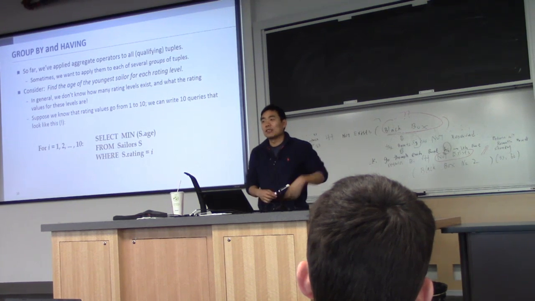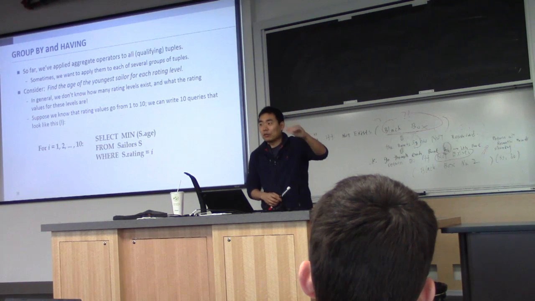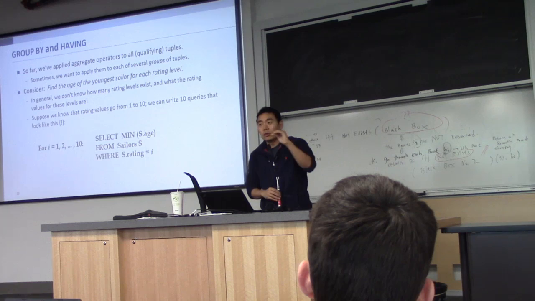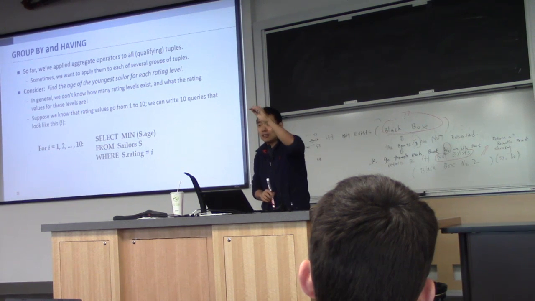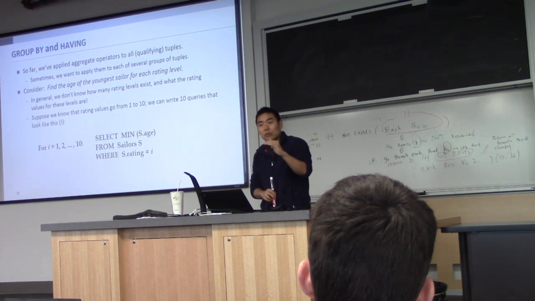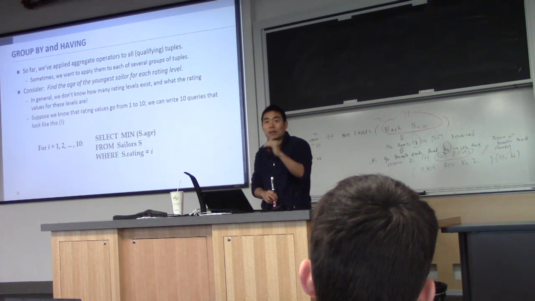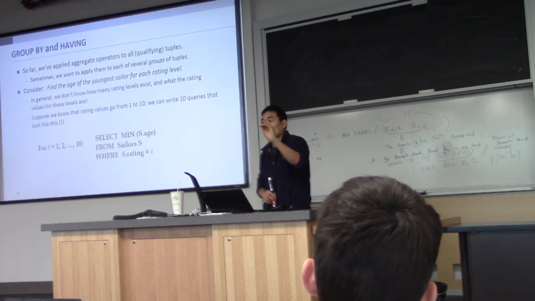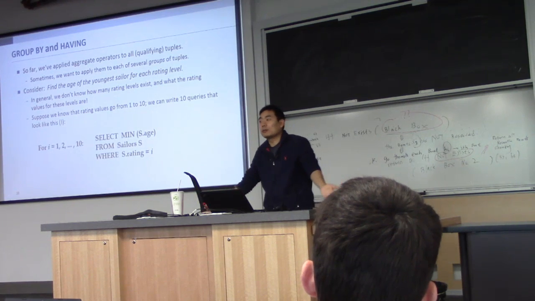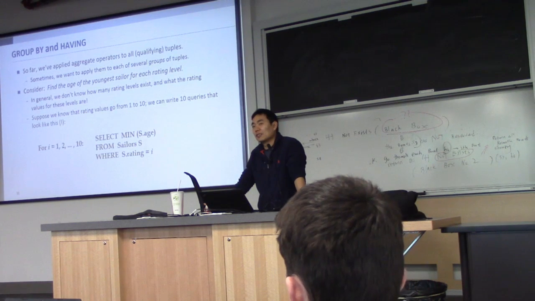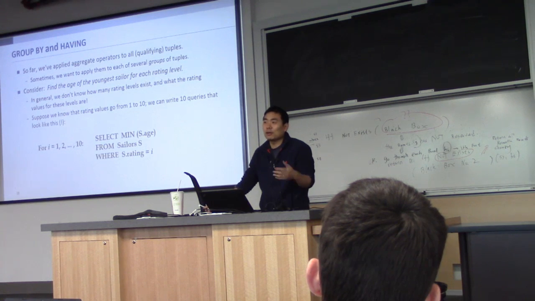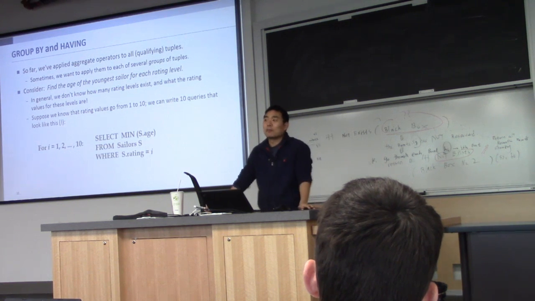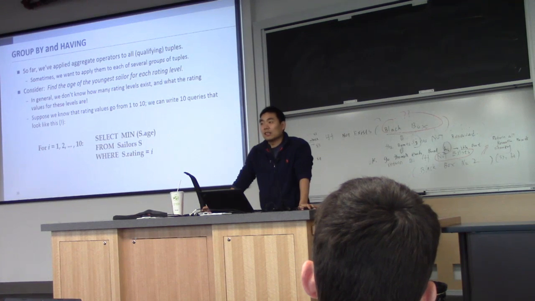Yes? Goes through the sailor table and returns any name where the age is equal to the max age. Excellent. So what the outer block does, as she said, is to go through the sailor table and for each sailor check the age value against the max age value, and if it matches, you must be a sailor with the max age value. In other words, you are one of the oldest sailors.